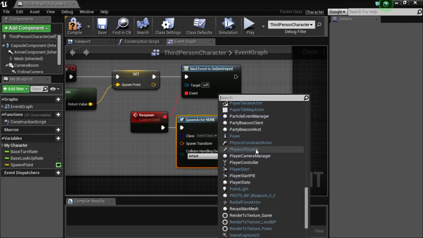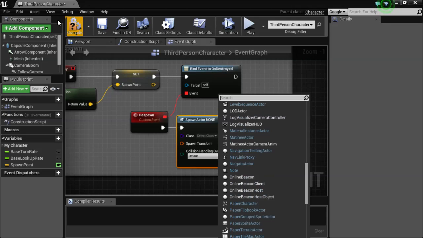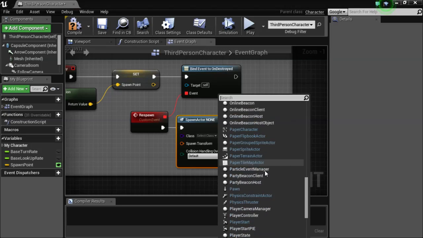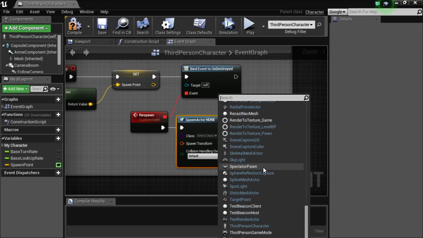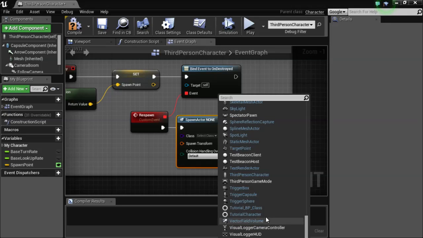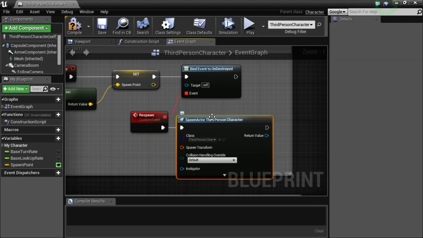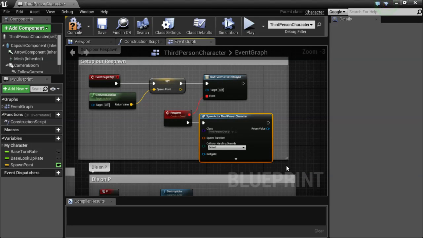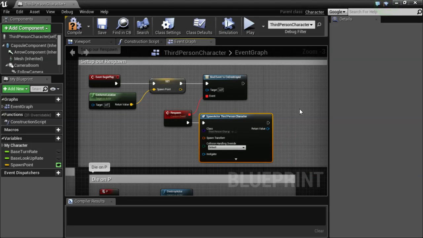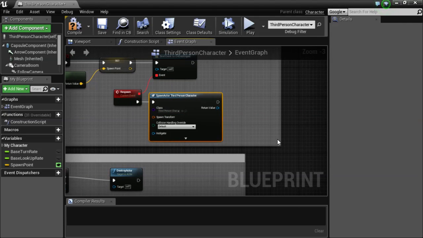Again, if you have the first person, you may need to find the first person player or whatever your player is. So see how mine's third person character up here in my character script or my class. So you need to find the same one that matches whatever type you're doing. So I'm looking for mine. So there we go. There's my third person character. So it's going to spawn one of these. All right. So whenever I respawn, it's going to create one of these characters.